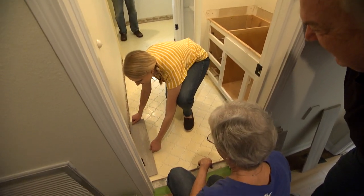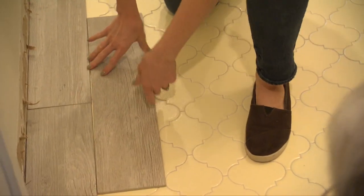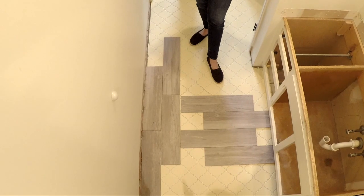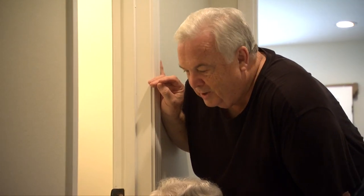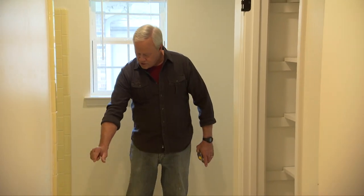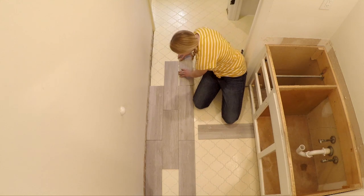Have y'all thought about which direction you want to run it — perpendicular or parallel? The tile looks like wood, and the general rule of thumb with wood is to run it parallel with the longest wall in the room. Sometimes the direction of the tile can create a lot more cuts, which is something you want to avoid. I think I'd go for the long ways. I think we have a winner — long way. It always seems like in a hallway, you want it to be inviting and bring you into the room. And the really good thing here is we won't have any cuts at all, just a small cut there. That works out great.